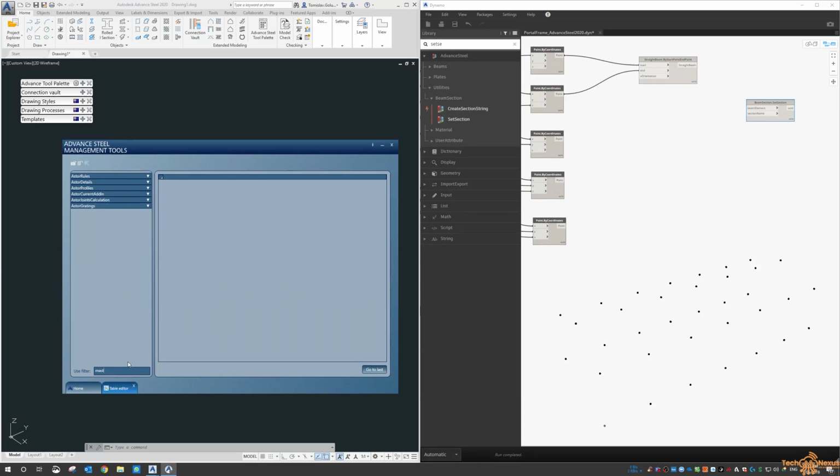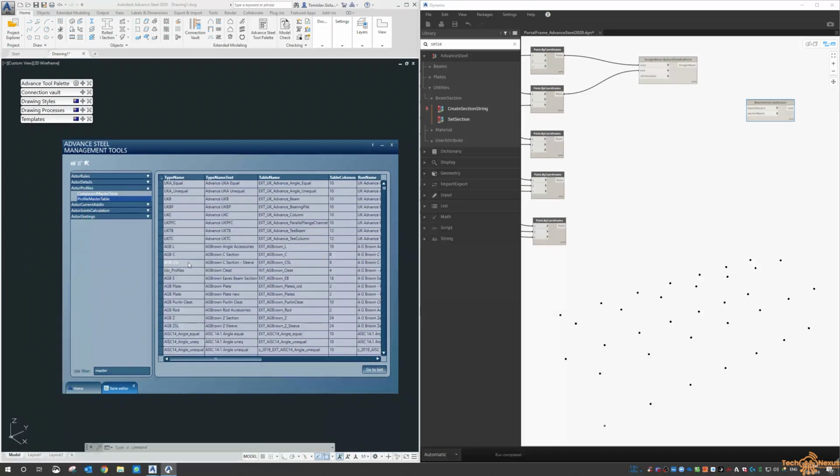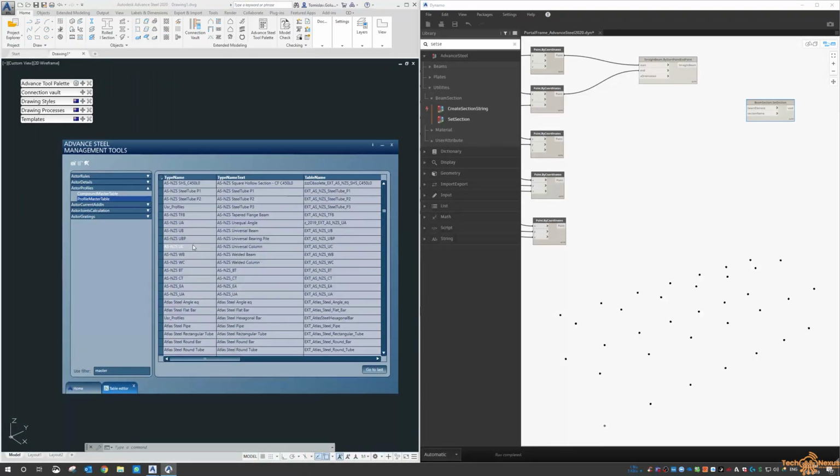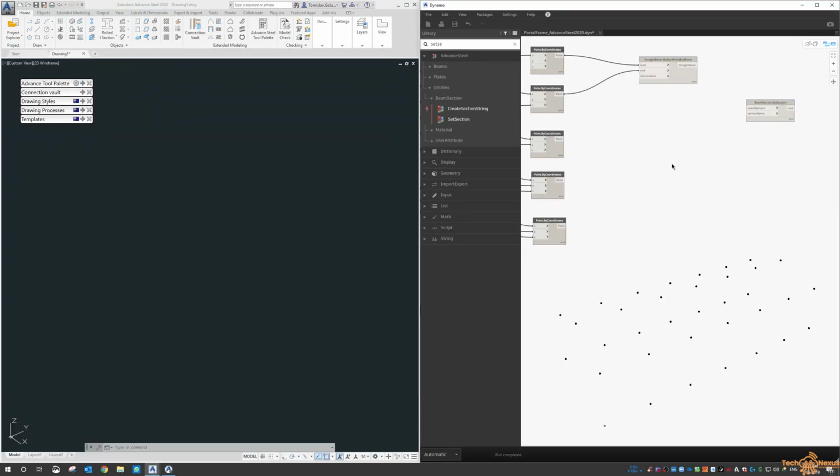Firstly, we want to look for a filter called master. It's in the profile master table of Astor profiles. Scroll down to the type that you want. Me being here in Australia, I want to use, let's do UBs. So the type name text is the first thing that I want, so I can copy that. Come back over to Advanced Steel and type in code. That's going to be the first part of our code, and it's all going to make sense once we start getting into it. So that will go into here, and I'll just expand that.